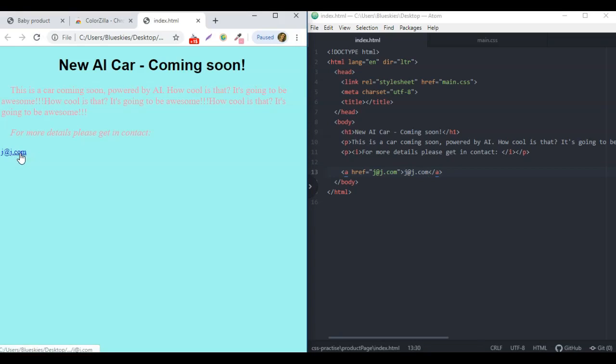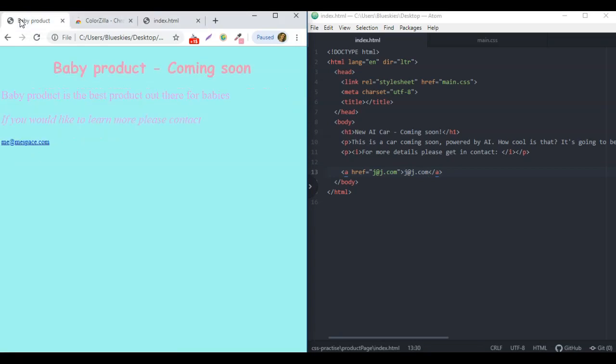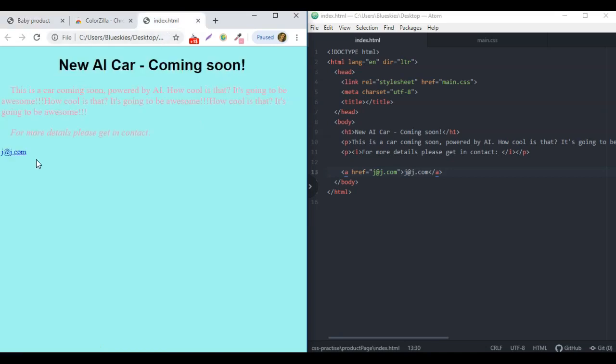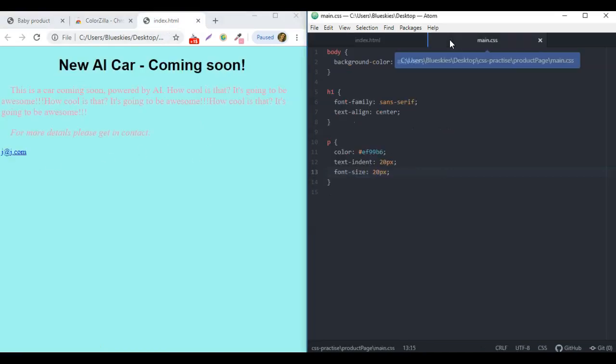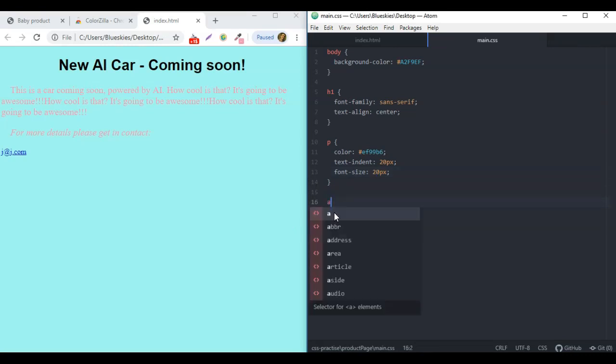Okay, what we want to do, just for practice, is we want to actually style this so that it's smaller than any of the other text. So we're not going to use P for that, obviously. We're going to have to use A. So we're going to put the font size as something ridiculously small, just to show how it works. So there we go. All we had to do was style the A instead of the P, and it worked okay.